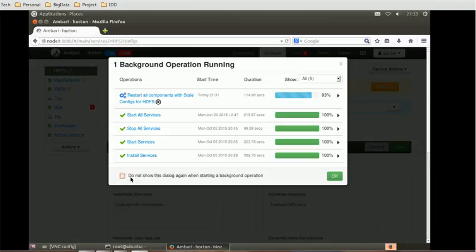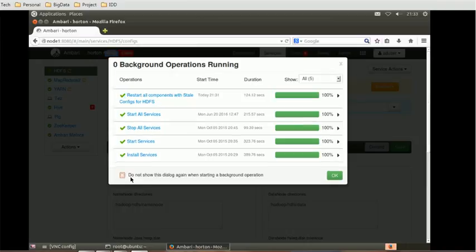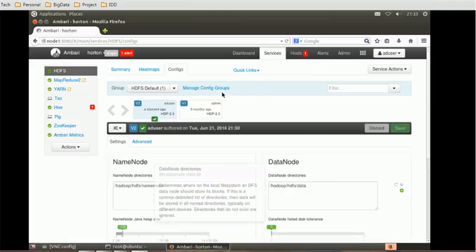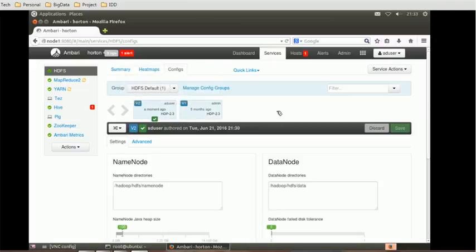If you want to revert, or if you want to make the current configuration a standard, then you can make that as well. So you can see all the services are up. I will click OK. Once you click OK, I can see now the two versions. Now you can see V1 and V2.